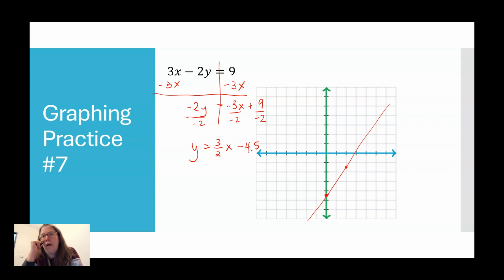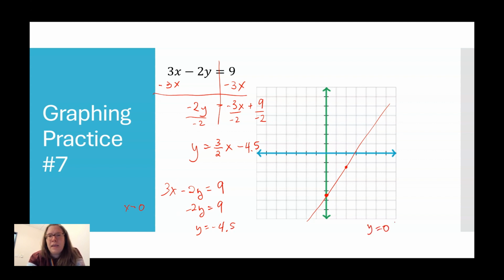There is another way to graph this guy. We could just use the intercepts to graph it if we wanted. So if you want to use the intercepts to graph instead, remember you just put in 0 for x, and we get y equals negative 4.5. We then put in 0 for y, and we'll have 3 times x equals 9, so x equals 3. So we could have just graphed it using those two intercepts. Look, it's right here, so nice, and connected those as well, if that's easier.